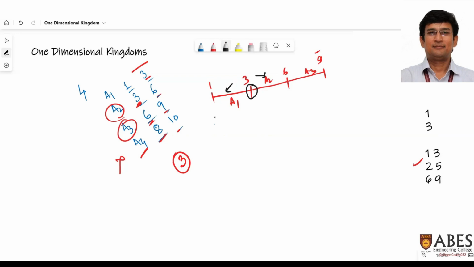Similarly, the boundaries of A2 and A3 are also matching. So if the boundaries are matching for 2 different kingdoms or more than 2 different kingdoms, then if you place a bomb at 6, then these 2 will be destroyed and this will also be destroyed. So for solving this problem, you just see that you require only 1 bomb to destroy these 3. And in fact, the boundary of A4 is overlapping with the boundary of A3, so 8 to 10. So this A4 will also be destroyed in the single bomb.